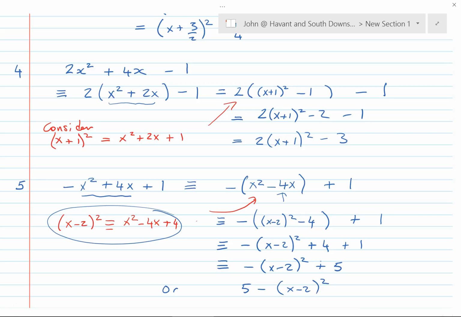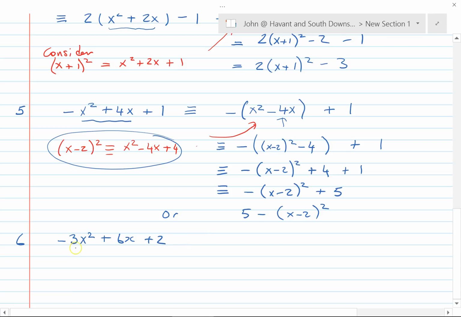Okay, and again I would probably prefer to check this. We can see that the minus x squared, we're going to get minus 4x when we multiply this, so we will get plus 4x when we change the sign. But we just need to check the number again. Squaring this will give us plus 4, but it's minus that, and I'm pretty confident it's right because it matches this. Okay, one more.